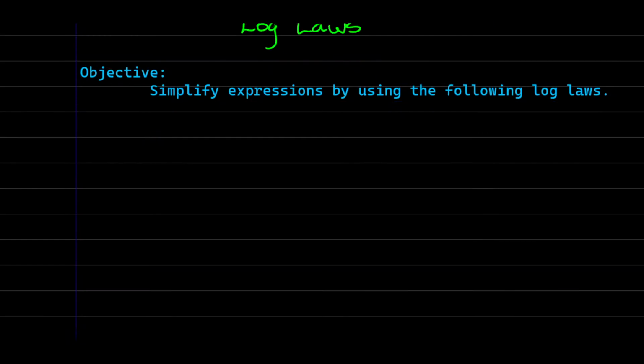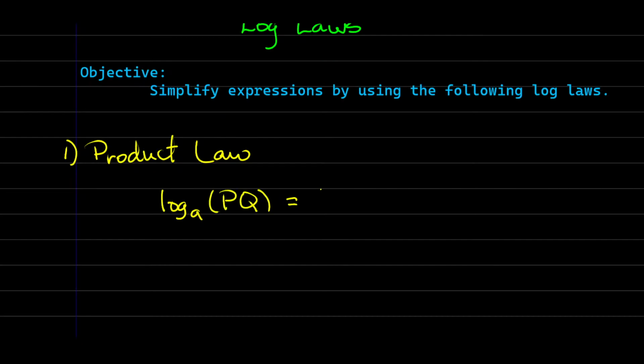The first one that we're going to do is going to be the product law. Right, and the first law is a product law, so we have log to the base a of pq is going to be equal to log to the base a of p plus log to the base a of q. So we're going to use this to simplify expressions.